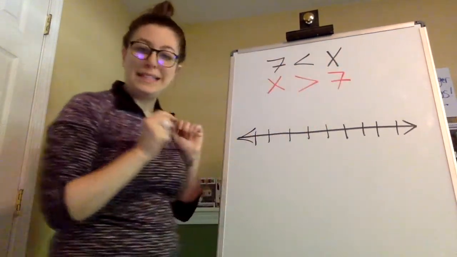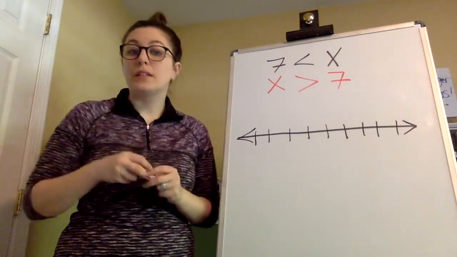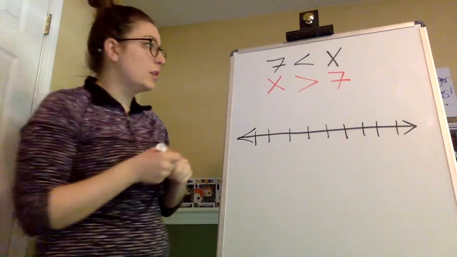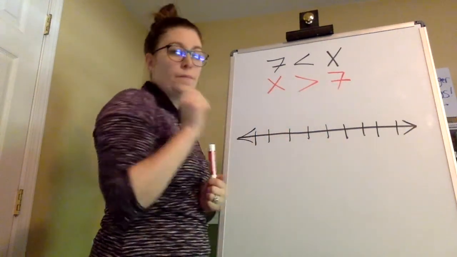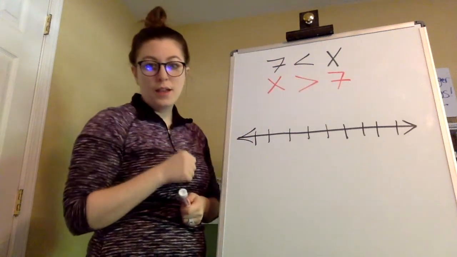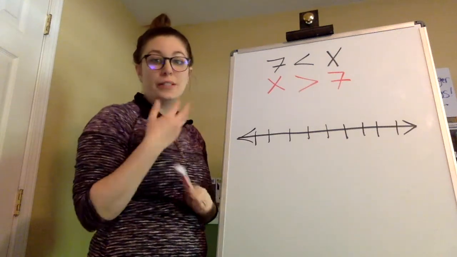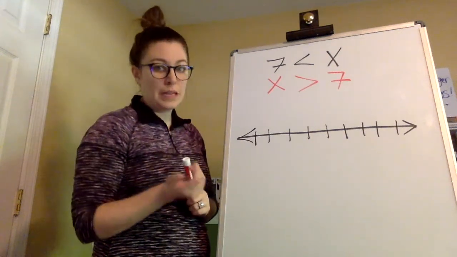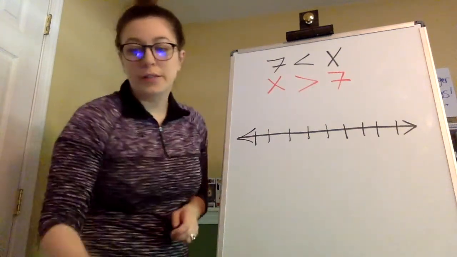We now have the exact same problem, just written a different way, and a way that makes us feel more comfortable about it. So x is greater than 7. Now we can think about it that way versus 7 is less than x. They say the same thing, just in a different way, so it doesn't matter as long as you understand what it means. This way is more comfortable for me, and like I said, we get to use that trick.